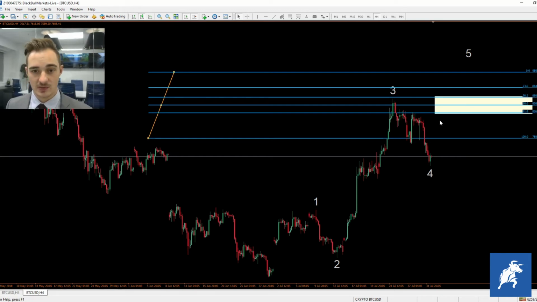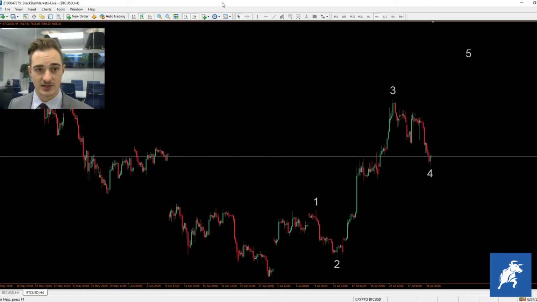So what I mean by that is when the market does move in a trend and it does retrace into one of these areas, people will use it as an indication that the market will continue if it stays above it. And if it does come past it, they use it as an indication that the market has turned around. Now in this case, it has actually moved past this area.